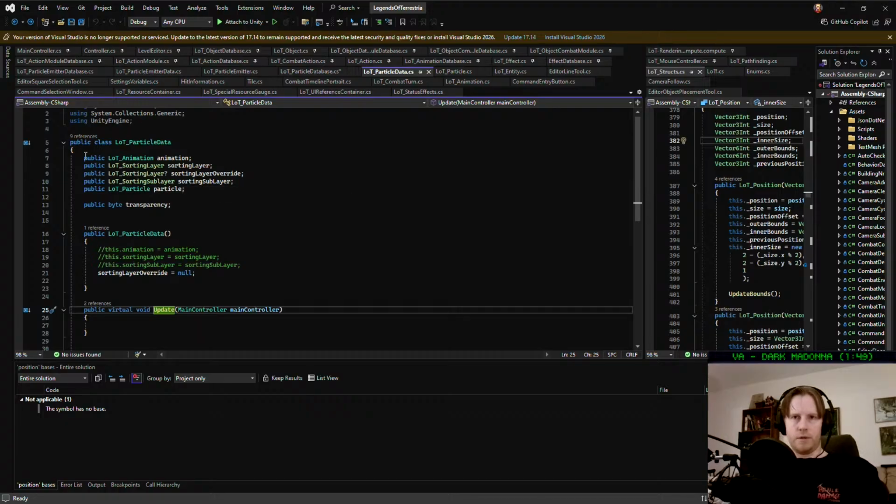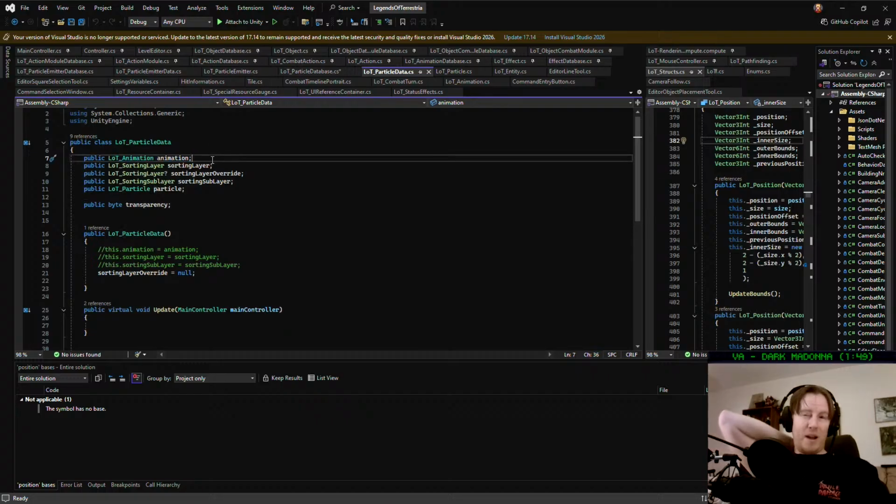Another way of doing this is to say that instead of having an animation, the particle just has a sprite, maybe? That way, instead of iterating and going through the animation inside of the particle, we can just set the particle's state in the emitter. I don't know if that's better.